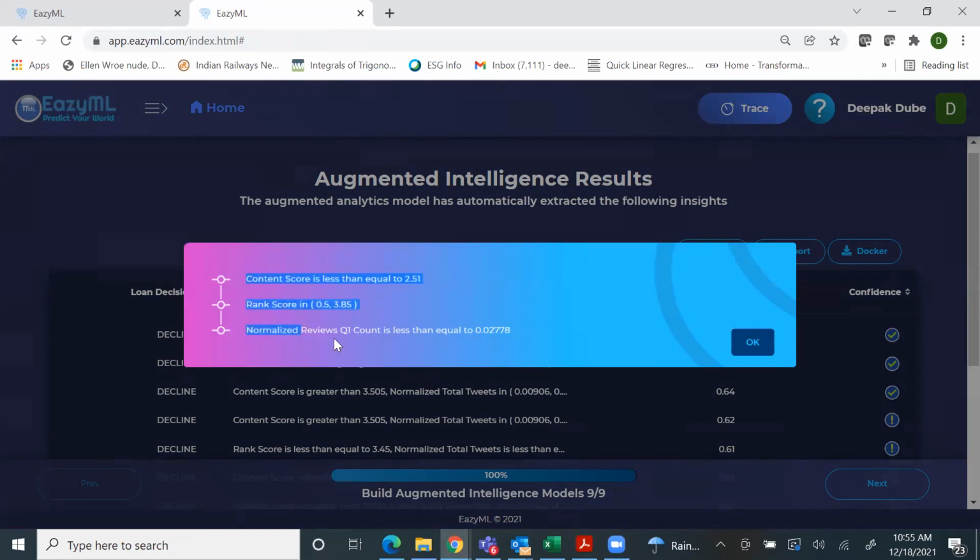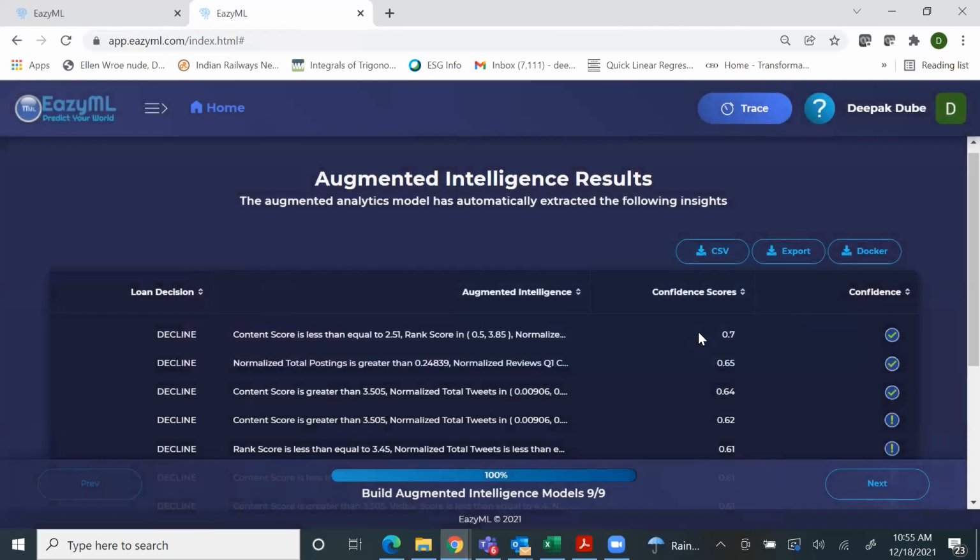No, these are all the ands, sorry. These are all the ands, this and that in that order. So you can kind of treat it as an if then else statement. If this, then if this, then if this. Okay, so it has to meet 3 conditions. So if it meets 3 conditions, I would weed it out, no matter how good other conditions are. Yeah, at the top, based on your data. So you're driven by your data. Based on your data, it's very likely that if these are the conditions, you will see a decline and or a default.